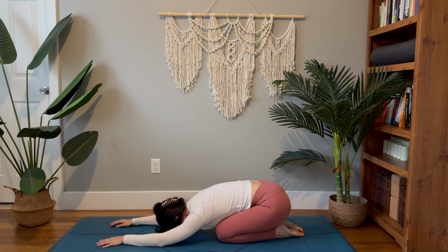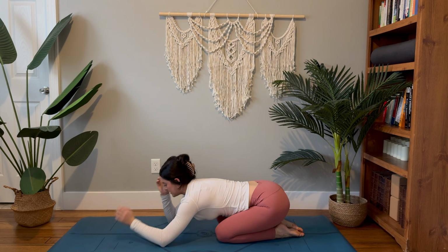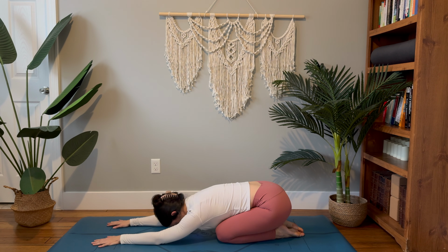Option to rock side to side. Notice how you're feeling here. Notice the beat of your heart. Maybe your body temperature has increased. Maybe you're feeling some heat. Some energy moving and flowing around.